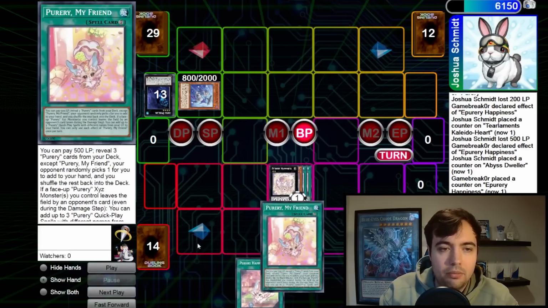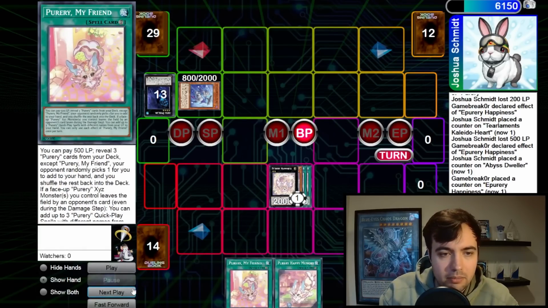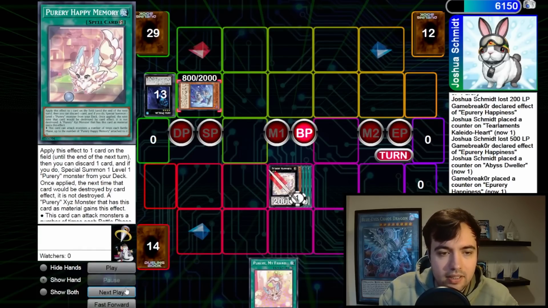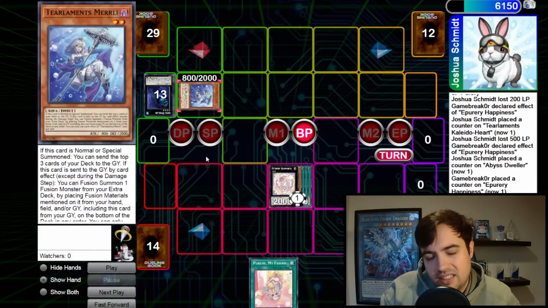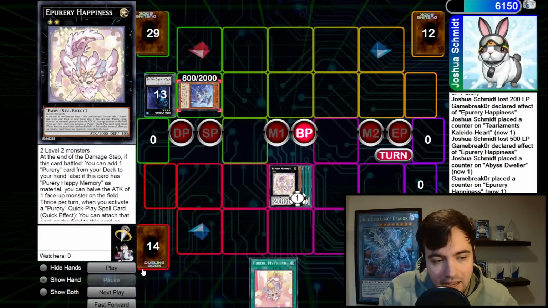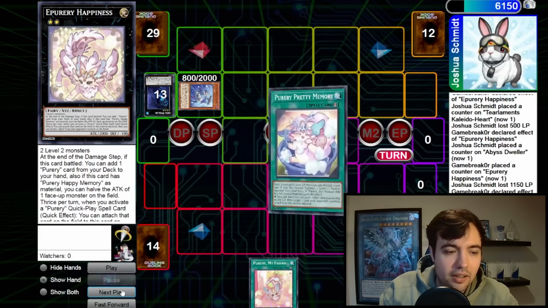Here we're going to add a random Fury card, doesn't really matter. We can activate another happy memory that we searched previously, giving us another attack. Here we're just going to attack into the Merlion defense position. We're not destroying this one because this only halves the attack points, but still we're going to get another search.